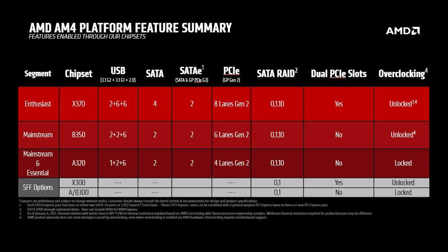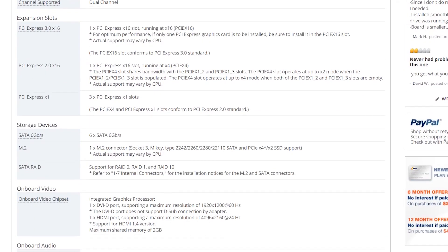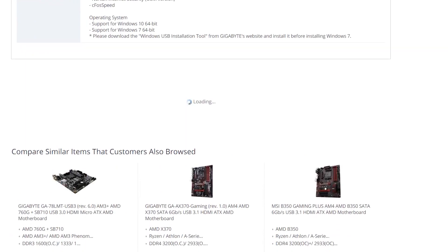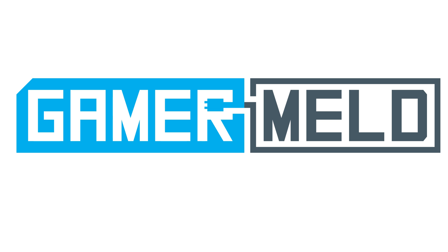As a final disclaimer, this is also based on the information we have now — it doesn't mean it can't change as more boards are introduced. As far as criteria, like last time I haven't personally used the boards, but I'm taking quite a few things into account: price to features, typical brand reliability, predicted support, and quite a few others. The main thing I'll try to keep out is my personal preference for a particular aesthetic.